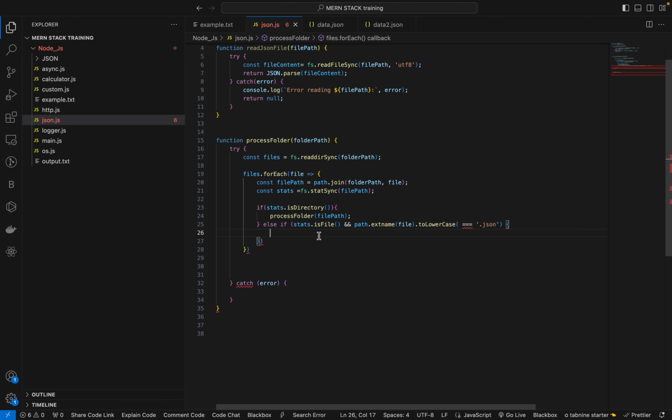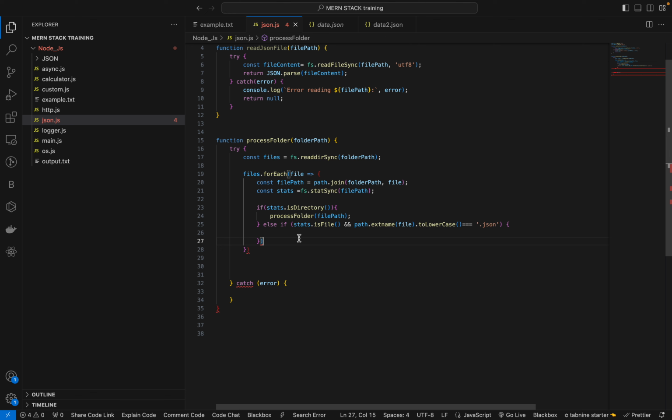Inside that JSON file, I think path okay, file okay. Okay, I missed this one, that's why it's showing a closing parenthesis error.